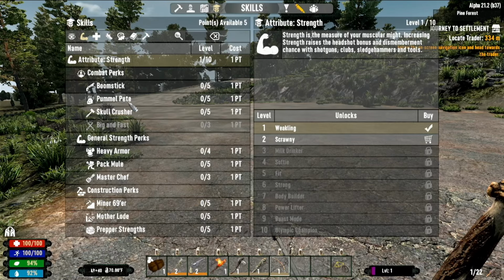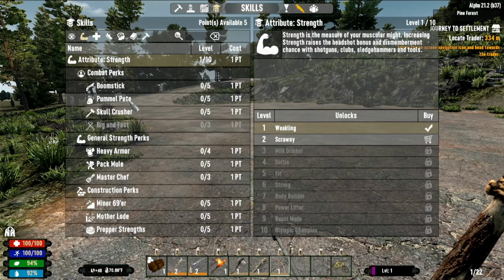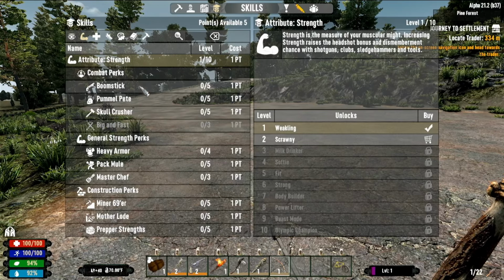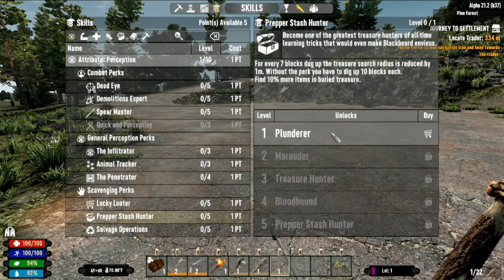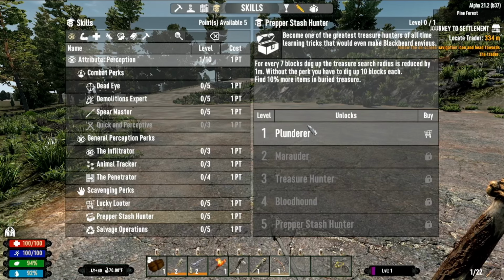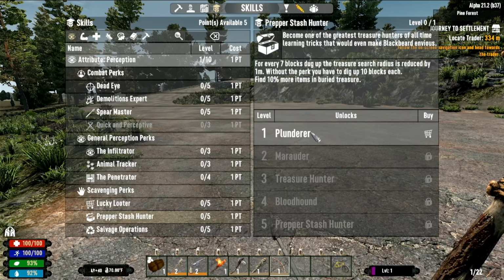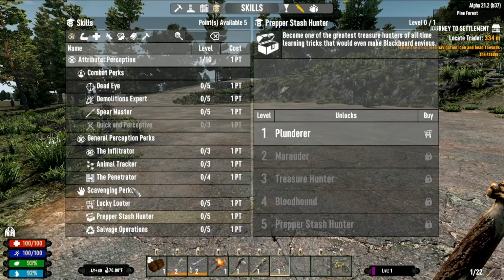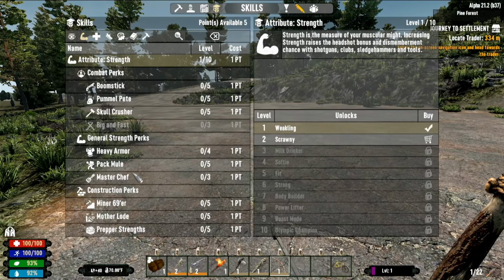I haven't decided which way I want to go. I'm kind of leaning towards going sledges this time since my last playthrough I kind of went clubs. Oh, prepper stash hunter. For every 7 blocks dug up, the treasure... Oh, that's the treasure. They just changed the name. Which I think is what they maybe added, a lot more prepper stash quests, which are kind of the treasure quest. I think there's a lot more in this alpha, or this alpha, this mod.